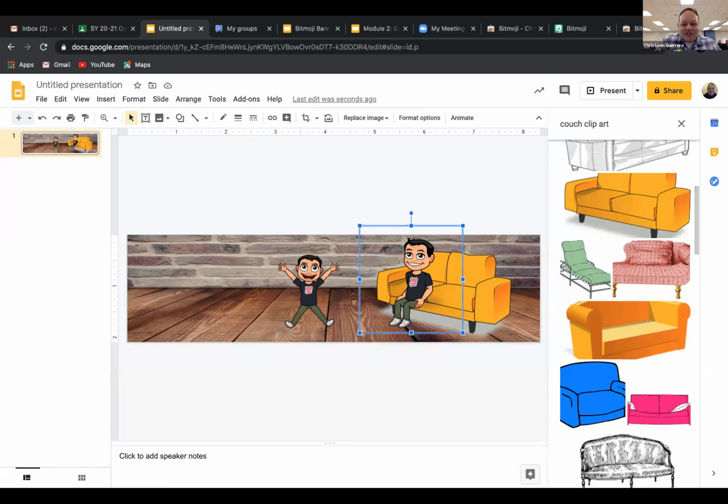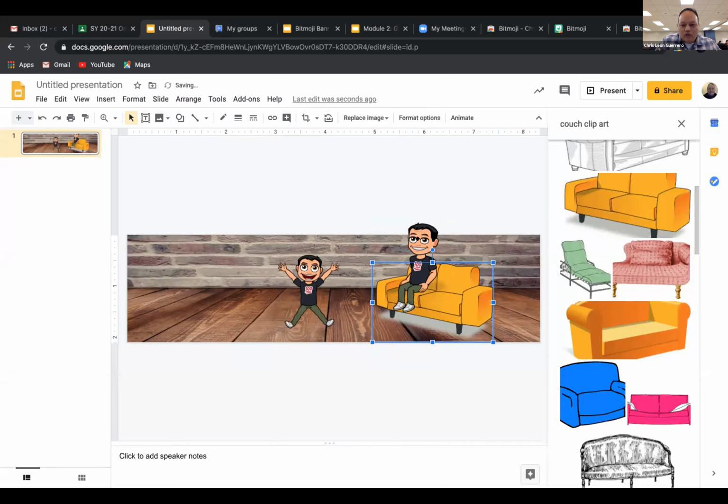So be careful in case you're wondering what happened. I just had to situate myself onto the couch. Of course, I would have to resize all of this, make it smaller, make it proportional, right? Because I wanted to stay inside the image. Okay, I could do it like that. So I'm just gonna stop there, because you can add as much as you want, right?